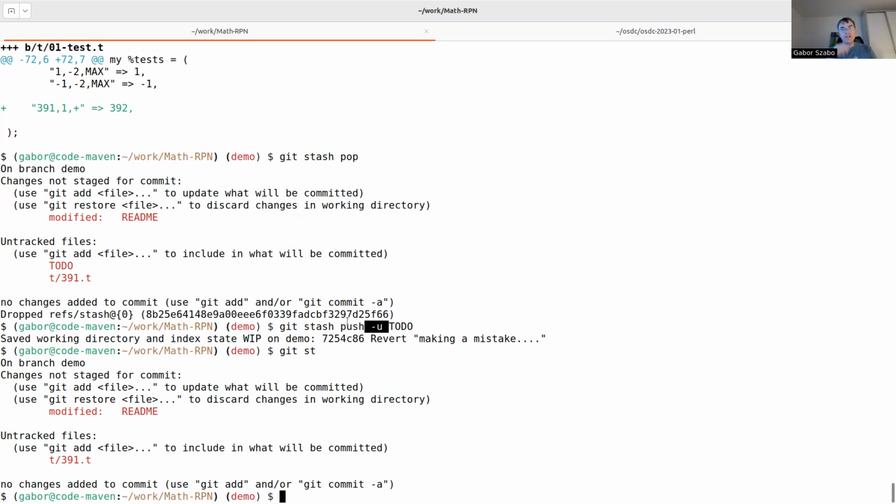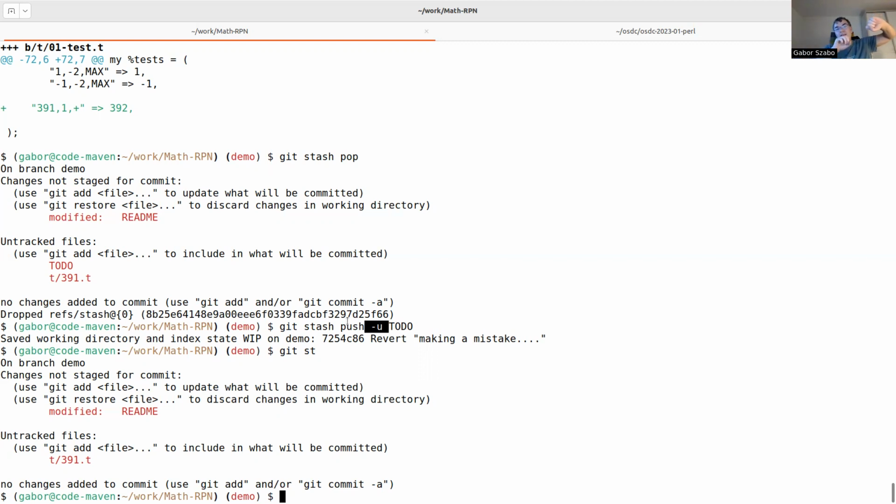Because sometimes it happens that you have like 4 files already edited. So you started a change, and then without creating a stash, you started a different change, and then suddenly realized, I should put some of these files in the stash. Okay, and if you just say git stash, it will put everything in the stash.